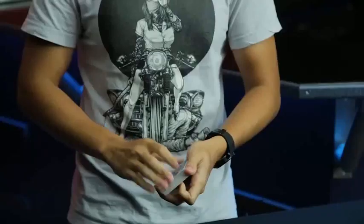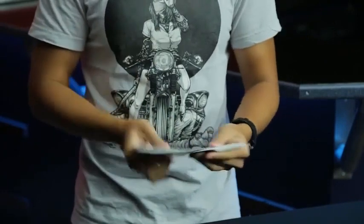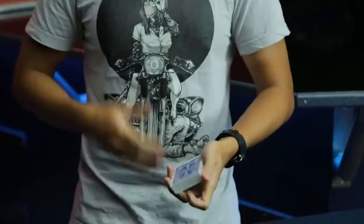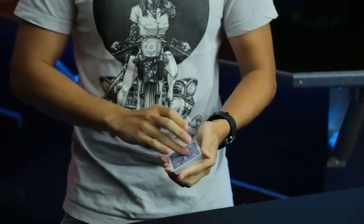A simple force. You're basically giving the illusion that they have a free choice. You're going to say, I want you to say stop as they riffle through the deck, or you can introduce that. All the cards are different, as you can see. It's a genuine normal deck, just picked up at Walmart, whatever. And then you're going to say, all right, I'm going to go through the cards like this, and I just want you to say stop, okay? Now, whenever they say stop, apparently you're going to pick up and push the card out to a random card that they say stop at.